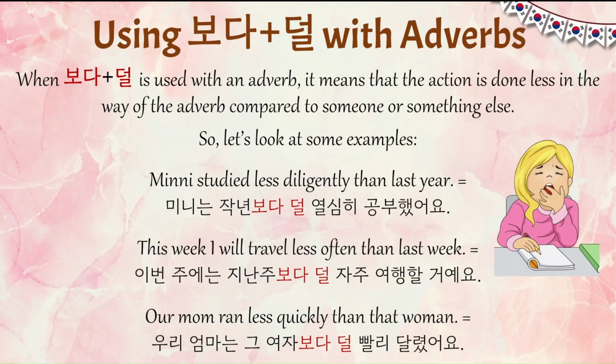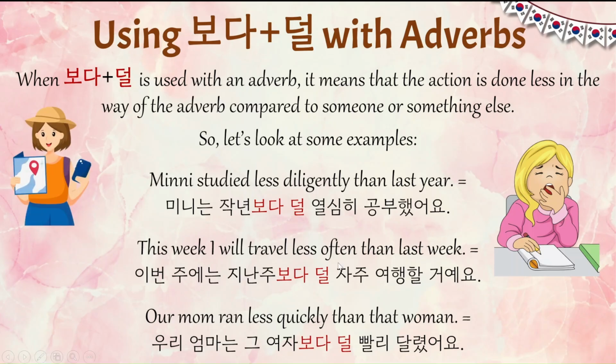So past tense, 공부했어요. Now, you have to say studied less diligently than last year. So less diligently is 덜 열심히. Less diligently than last year, 작년보다 덜 열심히. Okay? So here you are focused on comparing the action based on the adverb. Okay? She studied diligently but less than compared to last year. Okay? This week, I will travel less often than last week.